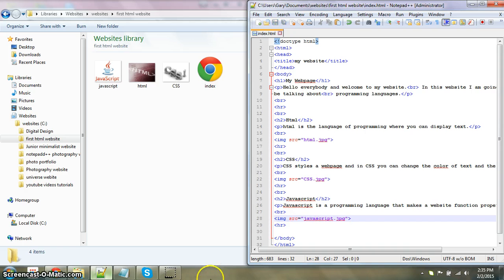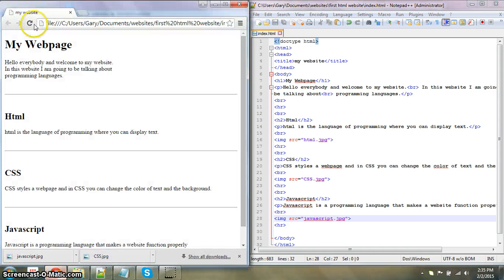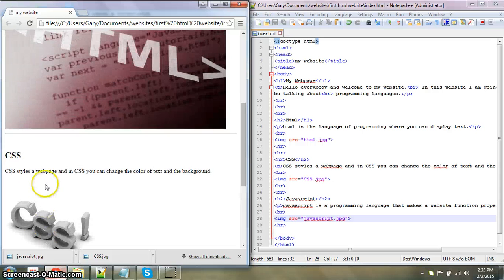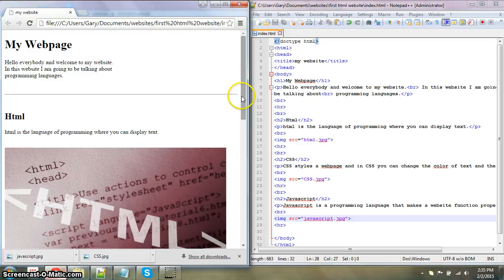Alright, now let's see if this worked. I'm going to refresh my web page, and yes, it worked. There's JavaScript, CSS, and HTML.